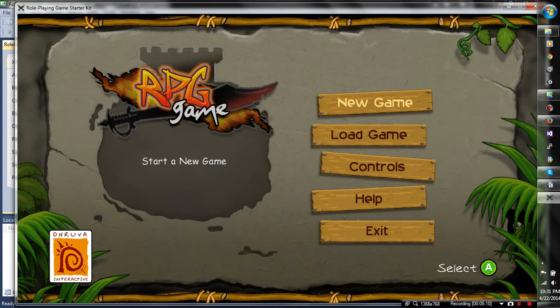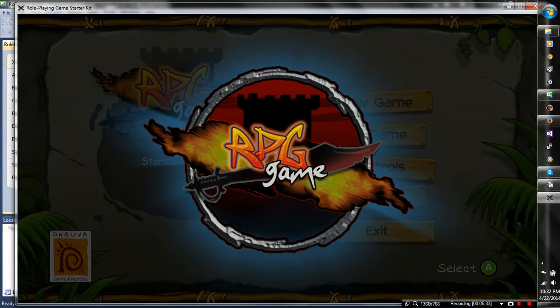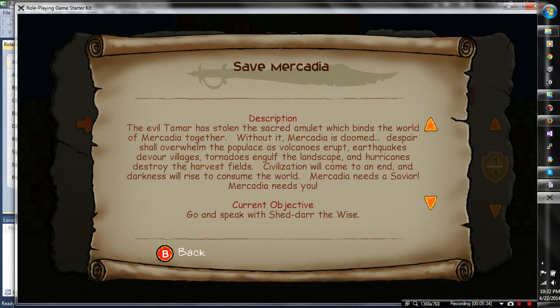And here we go with this. So we've got a bunch of different options that they've given us. This is again the Microsoft RPG game toolkit that we'll be using to make our own game. It would be much too involved for a 12-week course to do this all from scratch, so hence we're using this toolkit on top of XNA. I'm going to go ahead and say new game just to show you guys how this works.